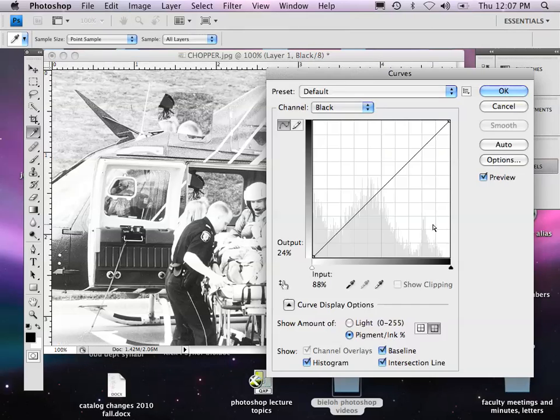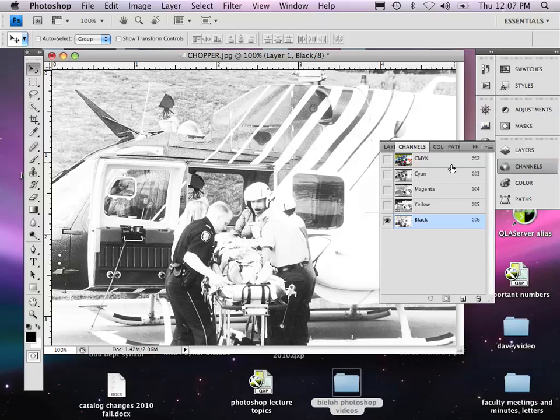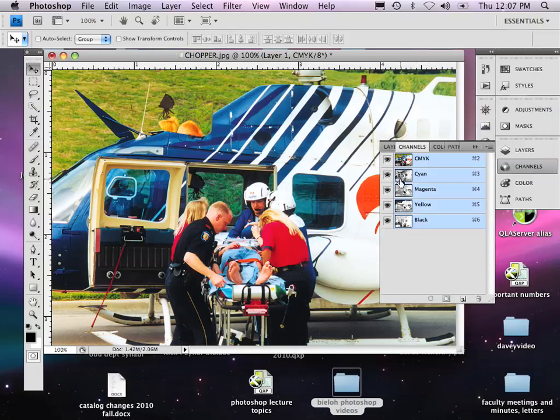I need to pull some black out of this one, so I'm going to go to the top, pull some black down, then go to the middle, pull the rest of it out. Now we hope when we click back on our composite channel, and look how similar that is. Just incredible how it works. And what's so good about it is it preserves all the texture that's there. It doesn't paint on top of anything. It's readjusting the values, and I'm just taking that piece and moving it back into place.